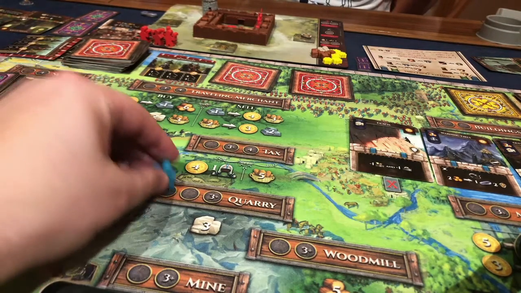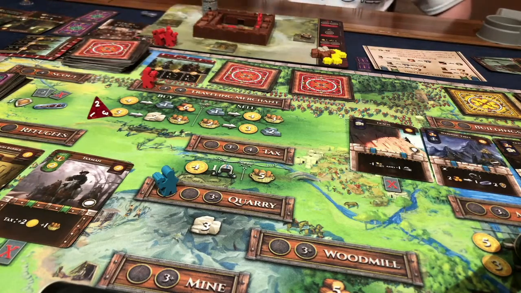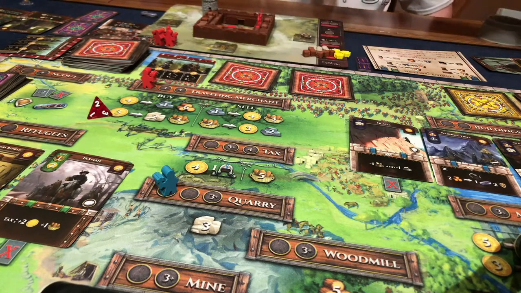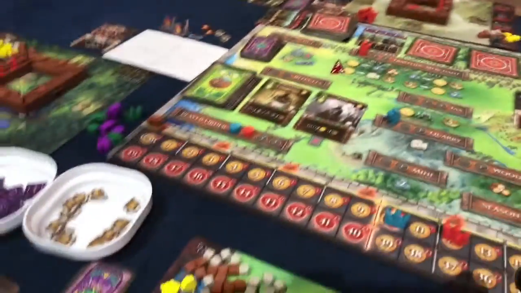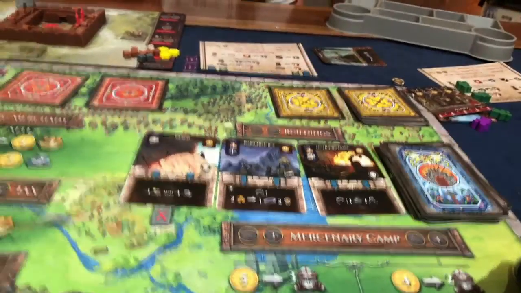I'm gonna go to the quarry and get 4 stone. Alright, and then I'm gonna go to the trampling merchant to pay 2 food for 3 gold and 2 iron. So here's my little situation, and he just got a bunch of stuff. Okay, and then I'm going to go.